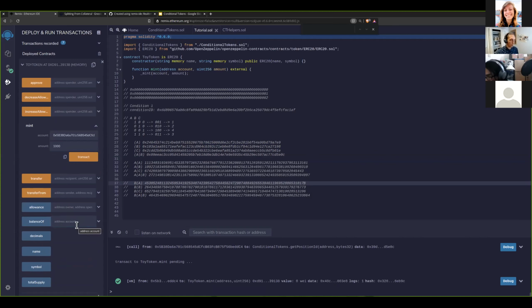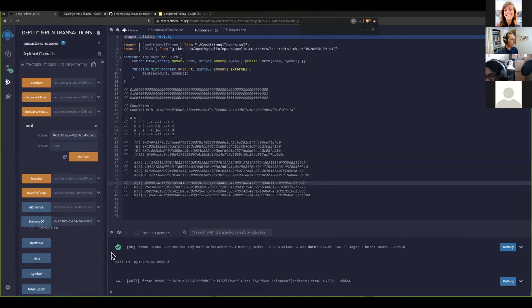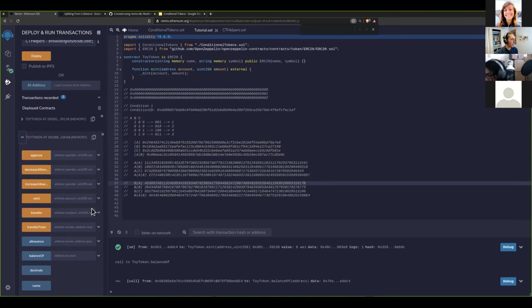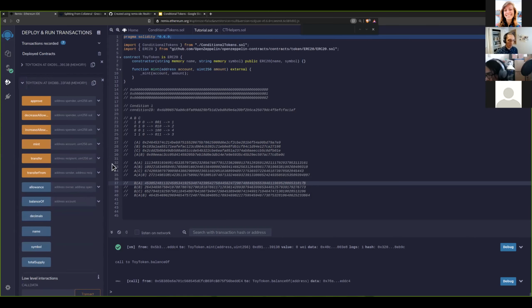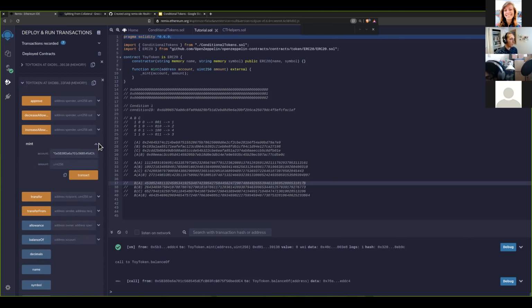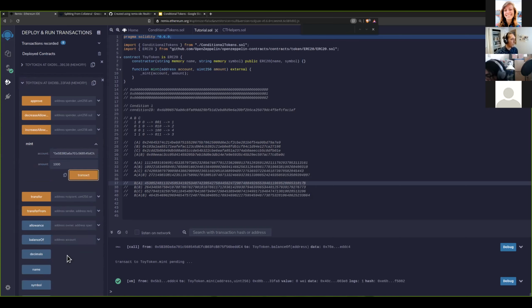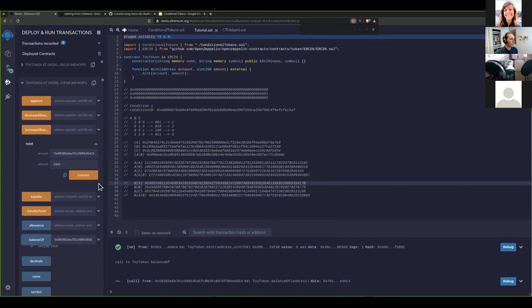We can check that by dropping our address in here. Great. And we'll do the same for token B. We'll mint 1,000, and check our balance. And we're good to go there as well.